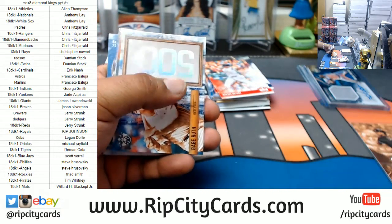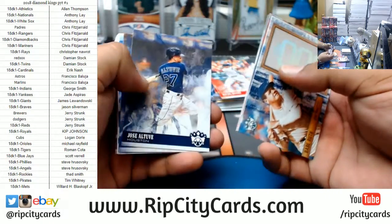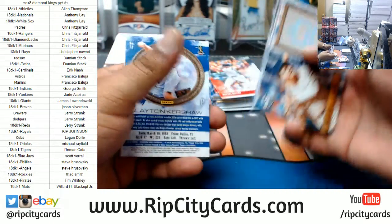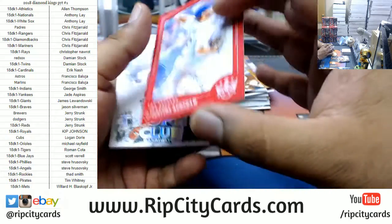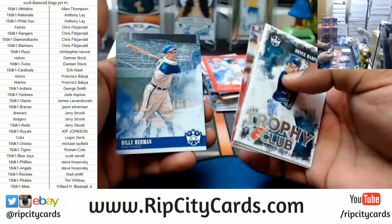Who came up with that term, gentleman sweep? I could have sworn me and my boys came up with that term back in high school. Clayton Kershaw, Dodgers frame card.